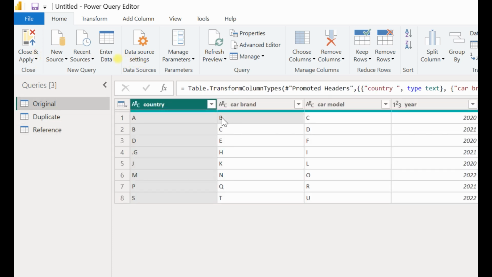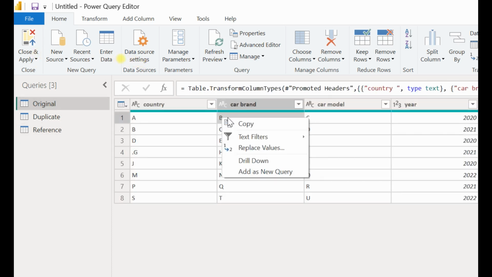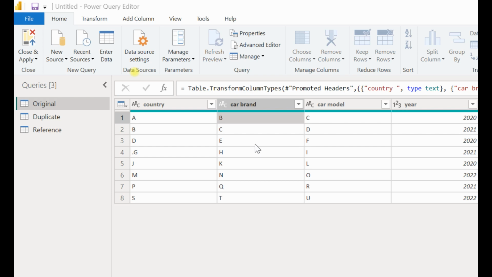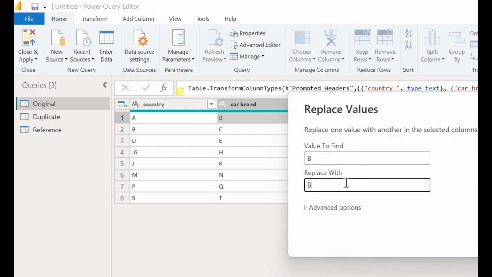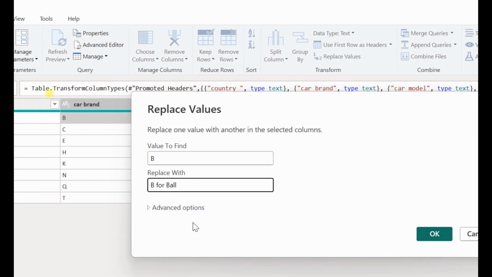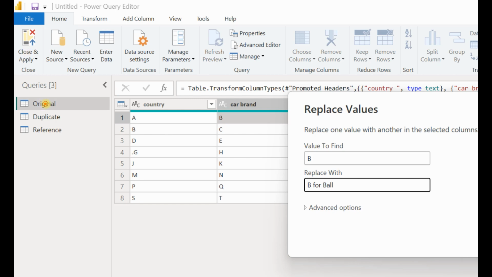Suppose I have right clicked the B column and letter B, first row, and choose the replace values. Okay, I replace B with B for ball and click on okay, and I'm doing it in original sheet.